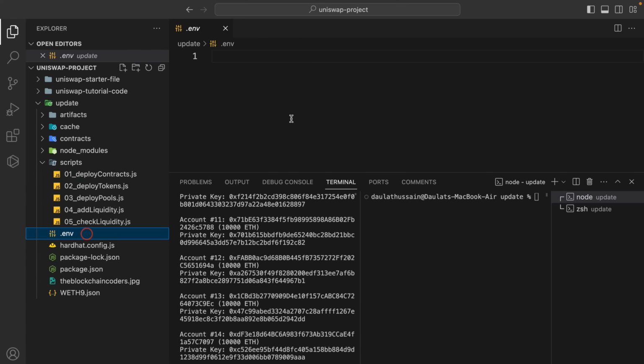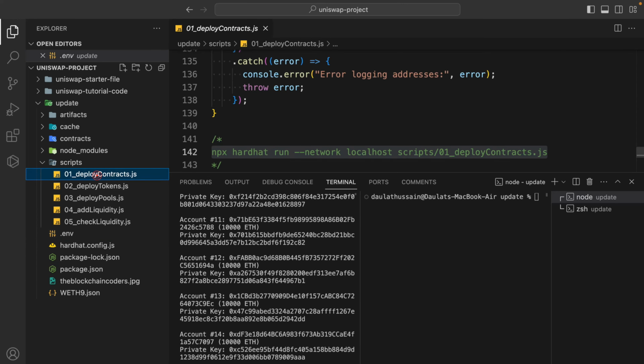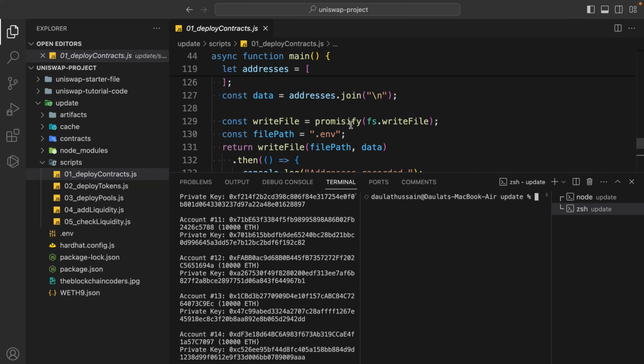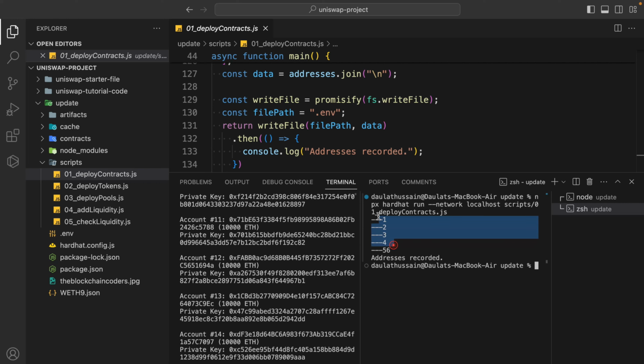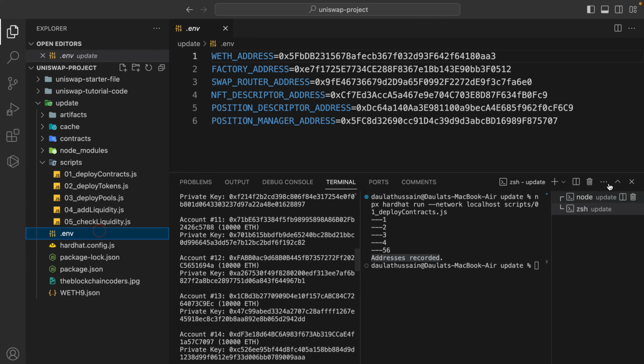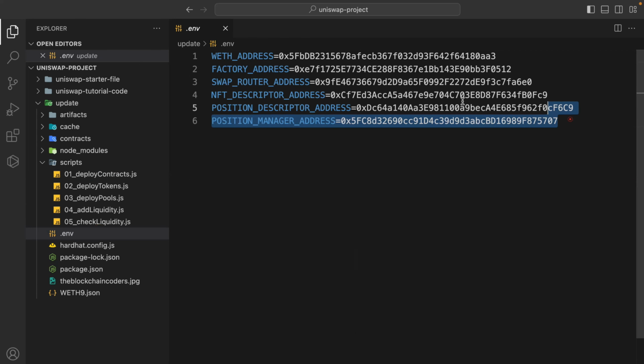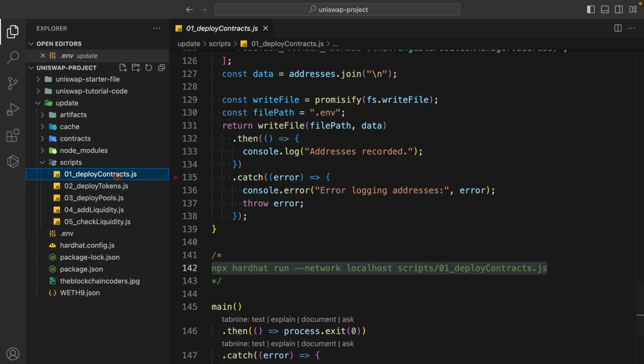Right now we don't have anything in here, but the moment we deploy, we'll get all of this data in that. So let's paste that and hit enter. And here you can see we have called all of the functions successfully, and here we got this address recorded. If you come back to the .env file, here you will find all the addresses of the token, including the Uniswap contract. That's all here. So we have successfully deployed this one.